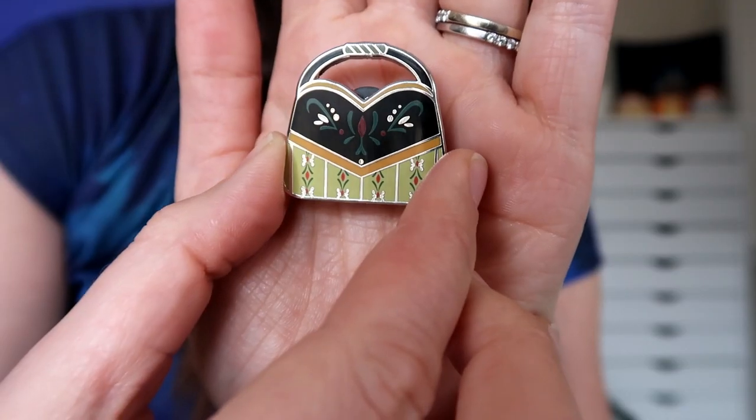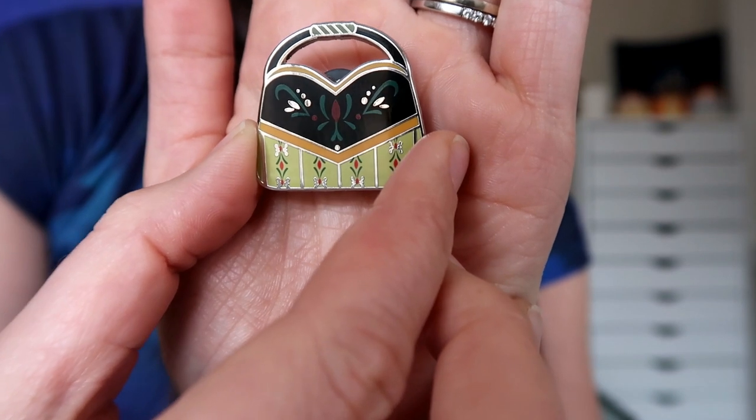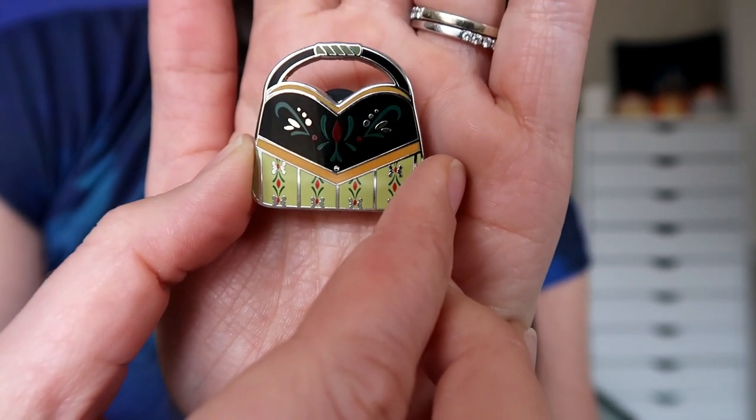Time for pin number three from this pack. Let's see who we get. Oh, I got Anna! This is one of the ones I wanted — it's the Anna from Frozen handbag. Anna's one of my favorites. I have a tiny little side collection of Anna pins, so I will be keeping this one for sure. This one also has a really beautiful springy vibe to it. I'm just feeling the spring princess pins today. Two more in this pack — I'm very happy with what I've gotten so far.